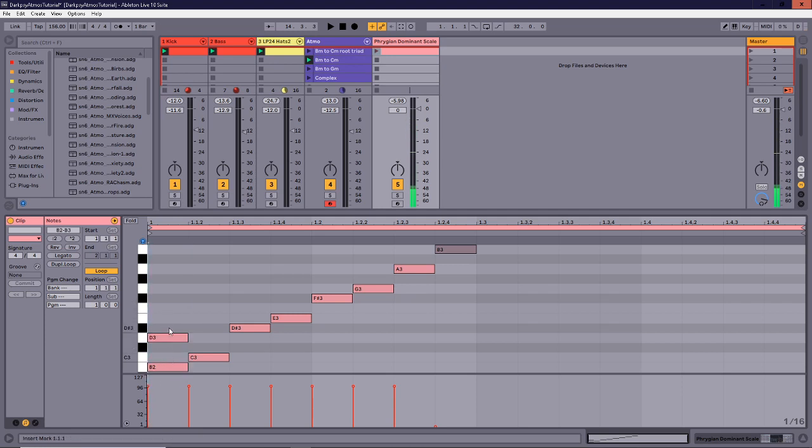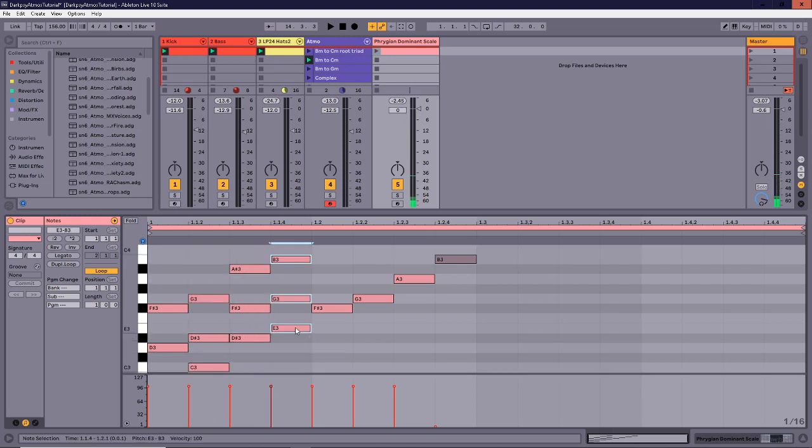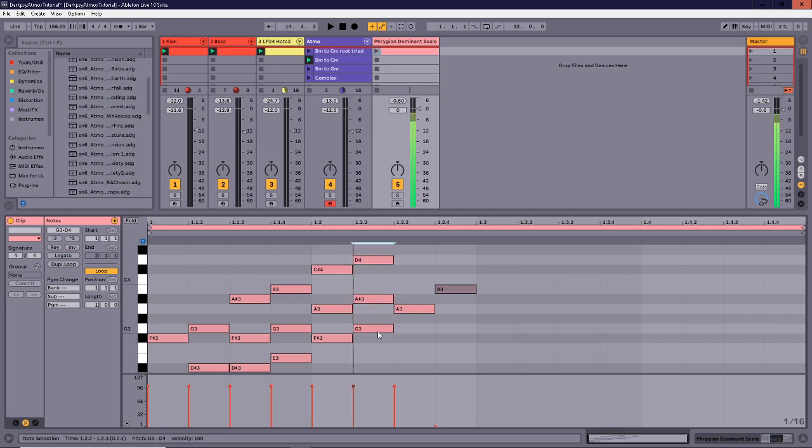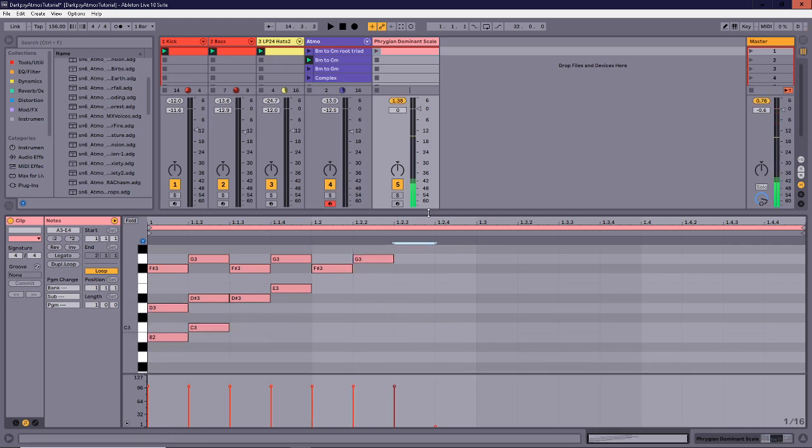So you have 3 steps up, and then the last note is going to be 7 steps from the root. Basically we can take this block of notes, this triad shape, and move it so that the root note goes onto each note of this scale. And by itself, that doesn't sound very good.